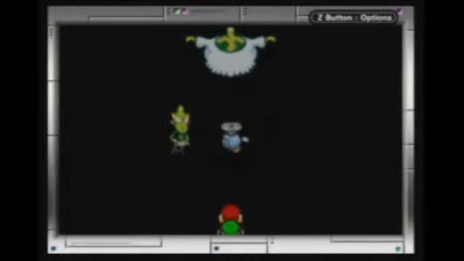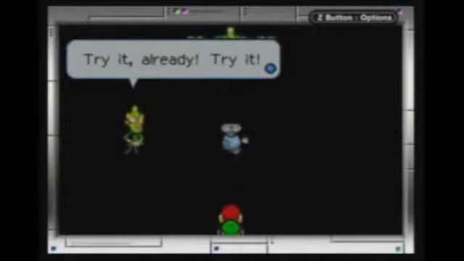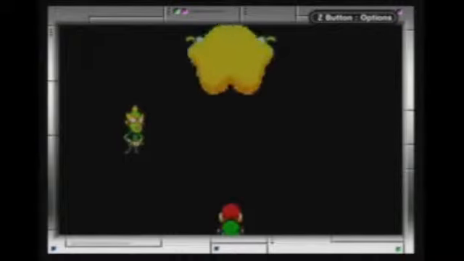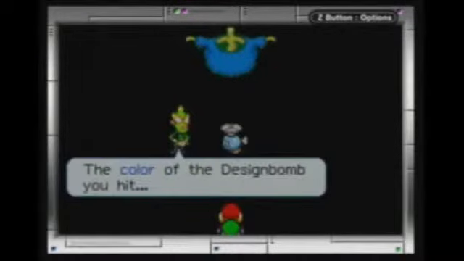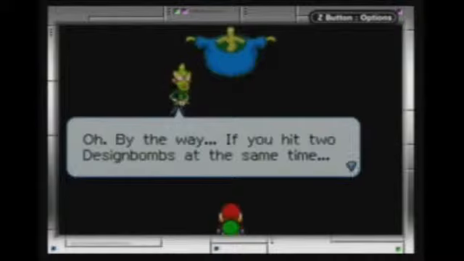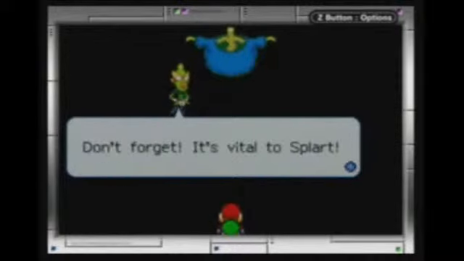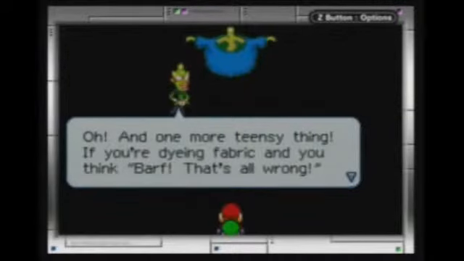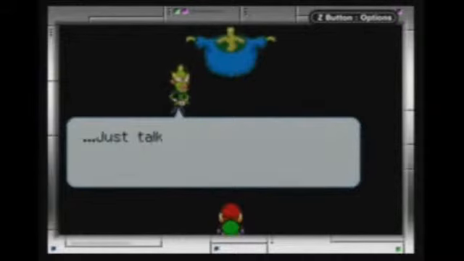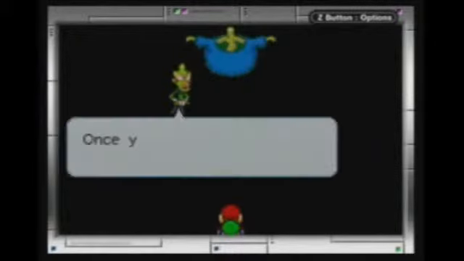First, you must dye the fabric. Press the B button to shoot water at the design bomb. Try it already. Try it! Beautiful. The color of the design bomb you hit colors the fabric. Oh, by the way, if you hit two design bombs at the same time, then the fabric color becomes a mixture of those two colors. Don't forget it, it's vital to sport. Oh, and one more teensy thing. If you're dyeing fabric and you think barf, that's all wrong, just talk to Bleach. He'll make the fabric nice and shiny white for you.